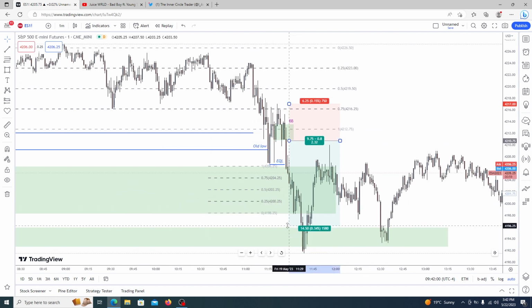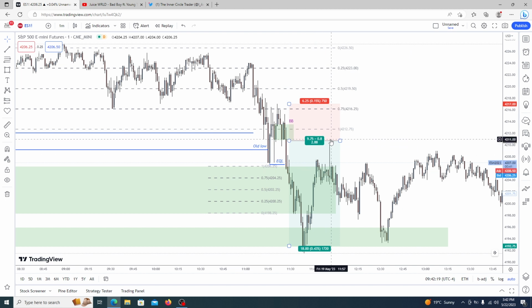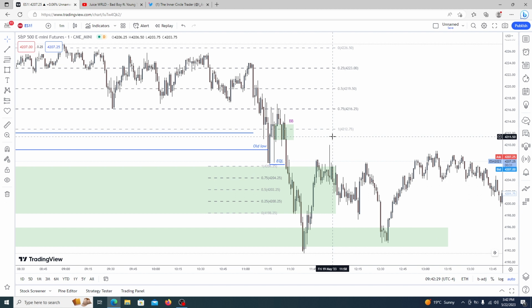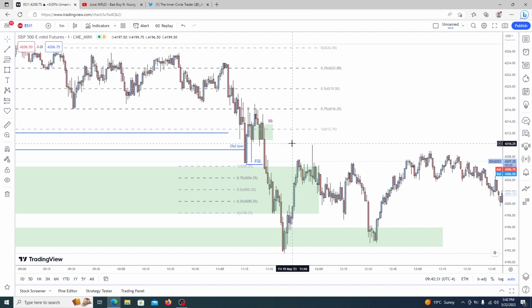That would be a very good point to take profits at the high, which comes in at 15 handles. Then obviously you could take something off at the middle, which is 16.5 handles, and ultimately at the low, which is 18 handles right there. And then price reverses and retraces back up, taking out this equal high right there. That would be one of your entry point ideas taking this specific trade.